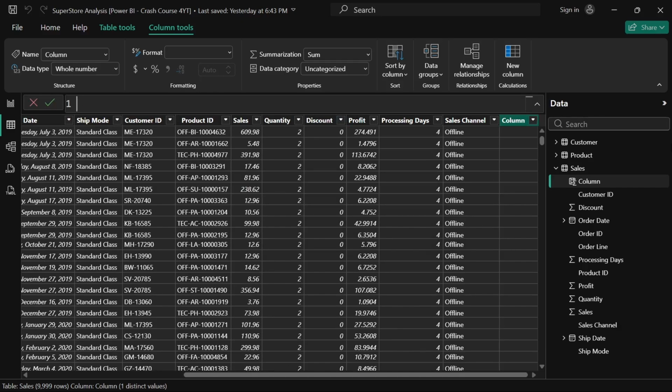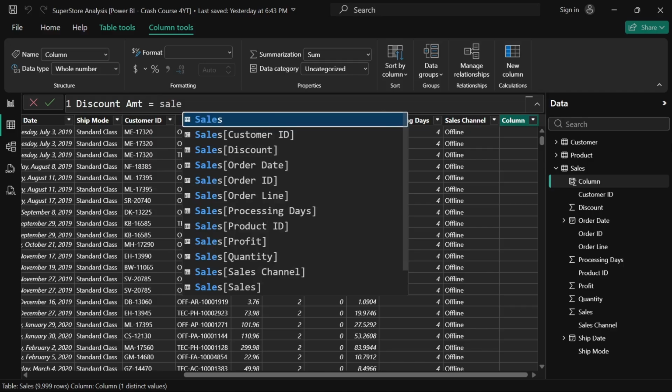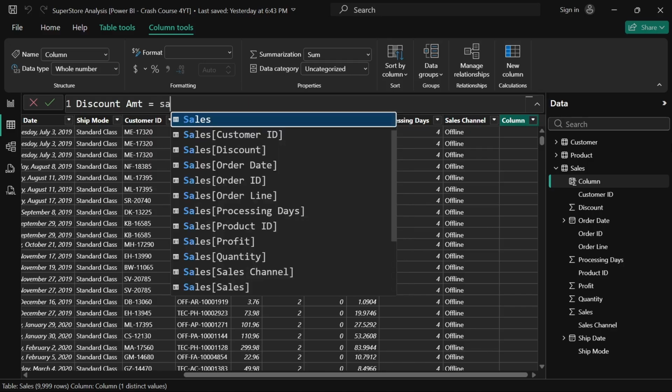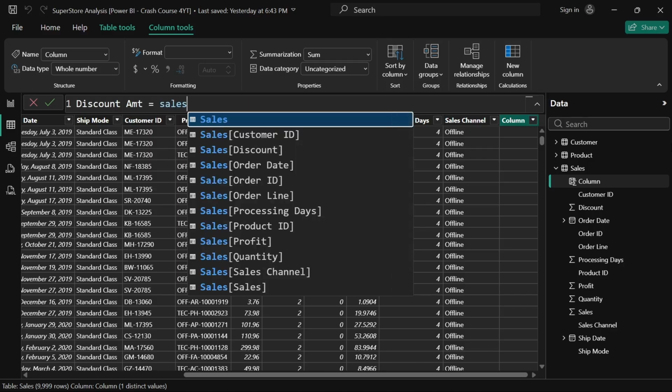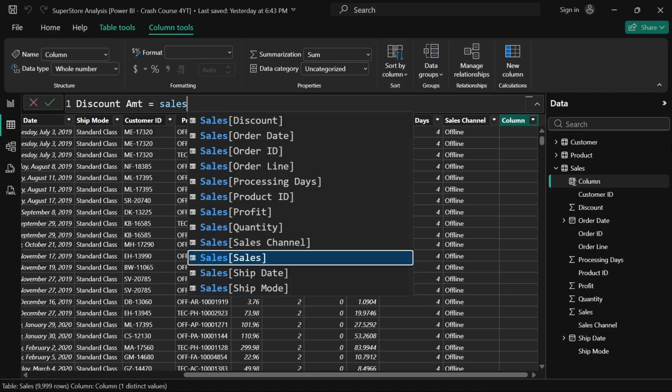Here we have, and we can now say discount price or discount amount, AMT. That will now be what? Our sales. So we can do it mathematically. That works just fine.